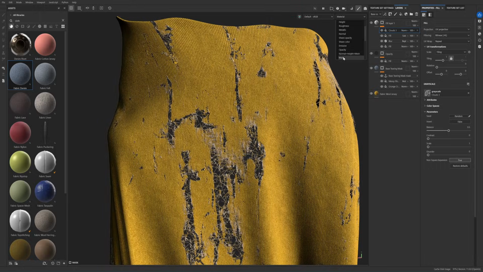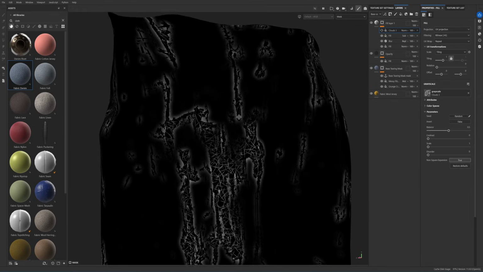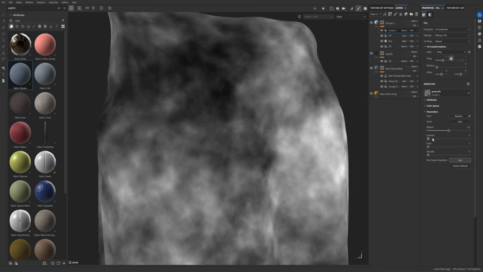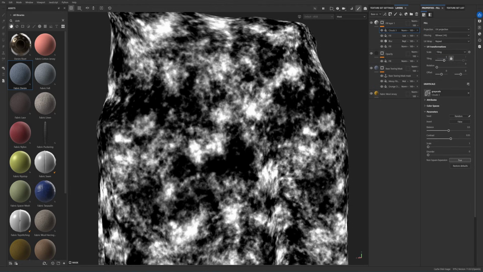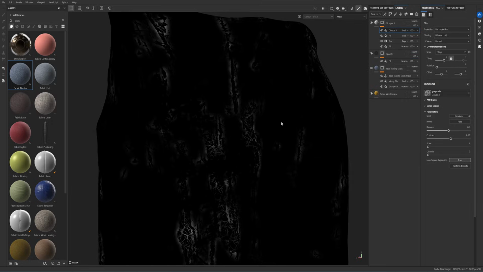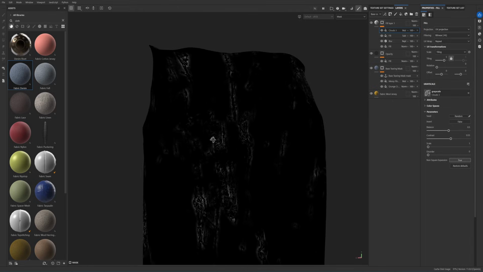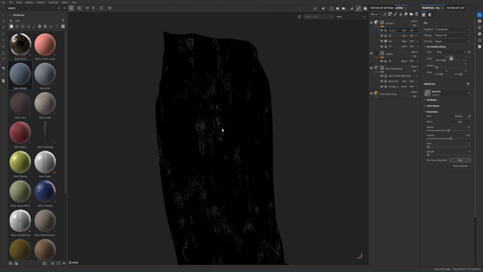Why? Because if I turn on the mask, I can show you better. This is the mask that I have, and it's uniform. I want some of these areas to be cut. So I turn this on, and I want to add a little bit of contrast and add maybe some more tiling. And now I want to multiply it. So when I do this, you can check the mask. Some of the areas are gonna have better effects. Some other ones are gonna be cut off.